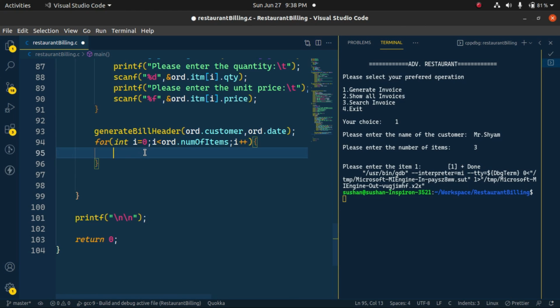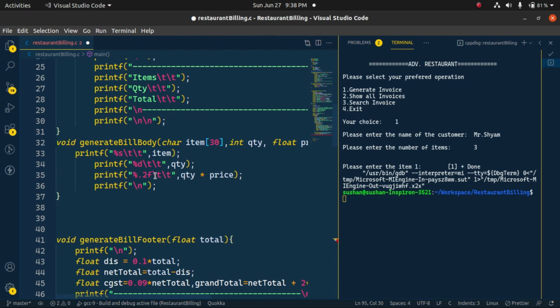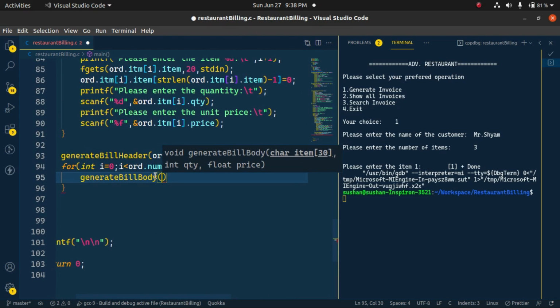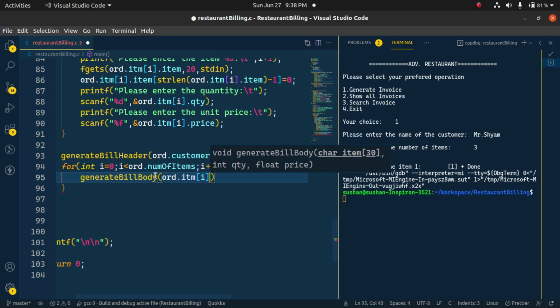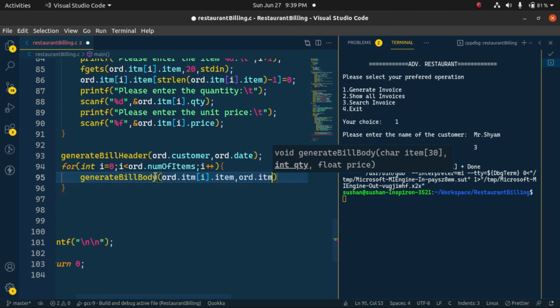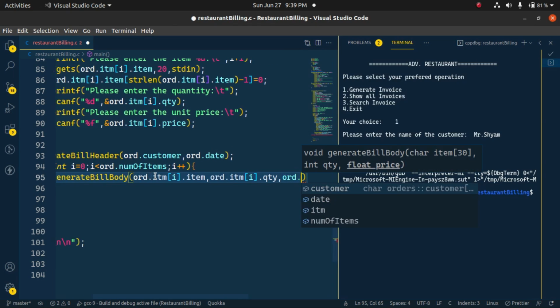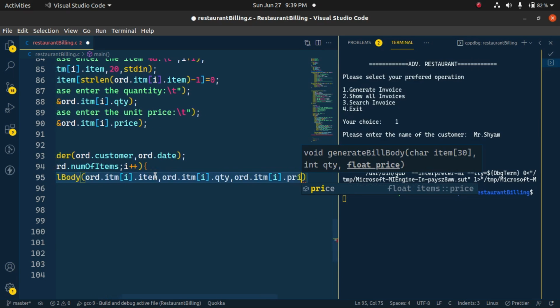Now we have to use generate bill body, and it is taking the item, quantity, and then price. So the item will be ord dot item I dot item, and quantity will be ord dot item I dot quantity, and ord dot item I dot price.